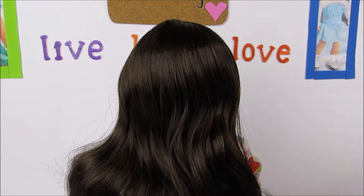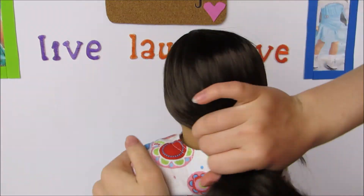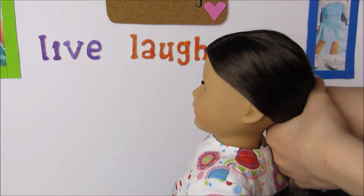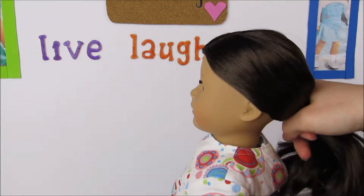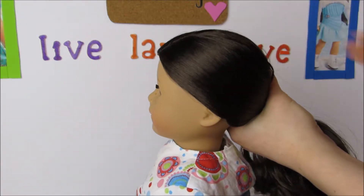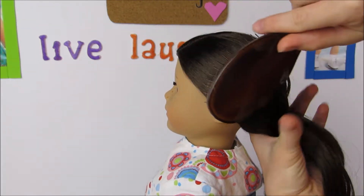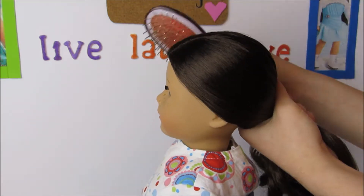Try to make it look really straight and neat. I always try to do it above the ears. Once you have all the hair above the ears, use a brush to smooth all the hair back. If her hair has dried out a little bit already, you can always spray it a little bit more — it does a great job keeping the flyaways nicely in the ponytail.